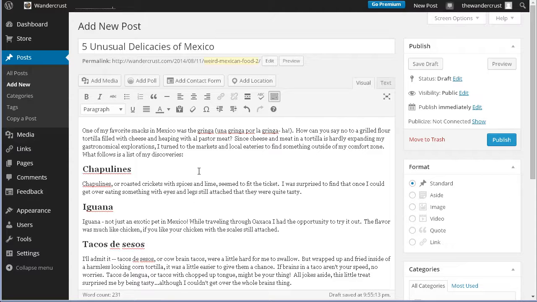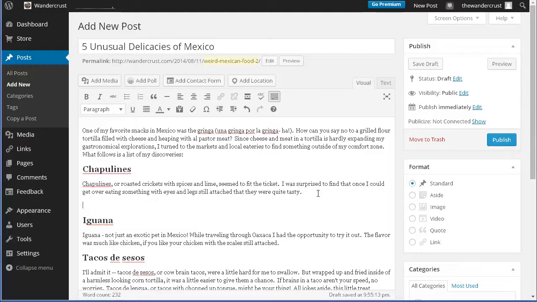So the first thing you want to do is click inside of your post where you want your image to appear. So right under this first section here, I'm going to press enter after that last paragraph, and I'm going to add a picture related to the section. To do that, I want to come up here to this first row of buttons, which is where we can add different kinds of media or content to our blog post besides just static text.